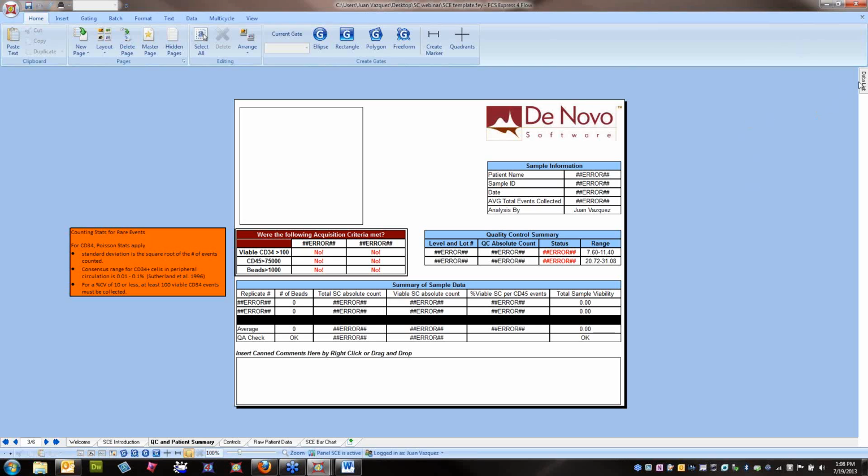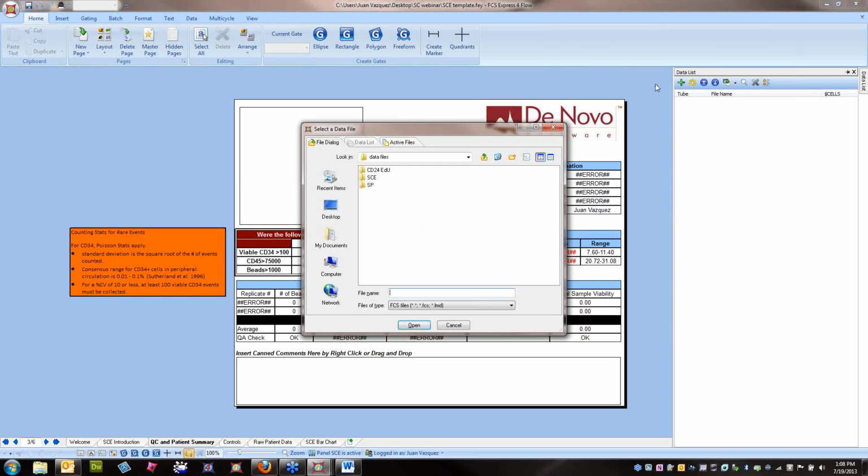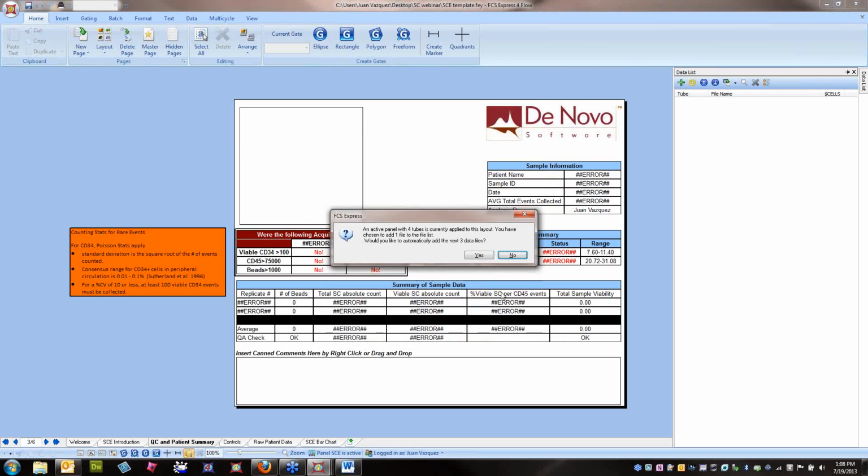So the first thing I'm going to do is highlight a feature within FCS Express called panels, where we can make these analyses, these layouts, panel specific, based off of a set number of tubes. All we need to do is load our tubes into something called the data list. Because we have this as a panel-specific assay, specifically for four tubes, once I select my first tube of my 4-tube panel, FCS Express can automatically import the next 3 to complete the 4-tube assay.